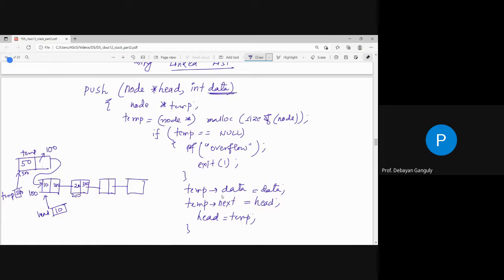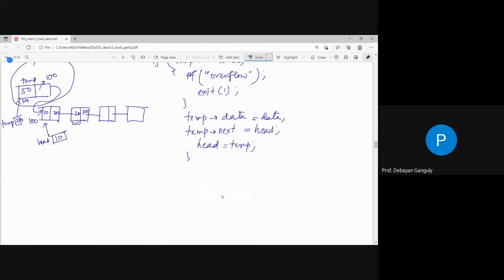আমরা এটা করলেই আমার লিঙ্ক লিস্টে একটা নতুন নোড ইনসার্ট হয়ে গেল। এটা সিম্পল, স্ট্যাকের পুশ অপারেশনের মতো, ইউজিং লিঙ্ক লিস্ট। শুধু নজর রাখতে হবে, যখনই পুশ করছো বা পপ করছো সেটা হেডের উপরই কাজ হবে, কারণ এই ডেটাটাই তো লাস্টে ইনসার্ট হলো। তার মানে যখন পপ করবে তখন এই ডেটাটাকেই আমায় ডিলিট করতে হবে। শুধু সেই কনসেপ্টটা মনে রাখলেই হলো। So this is a simple thing.